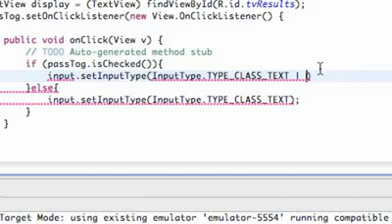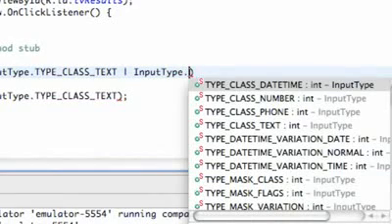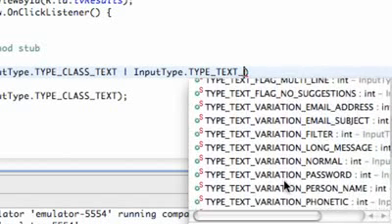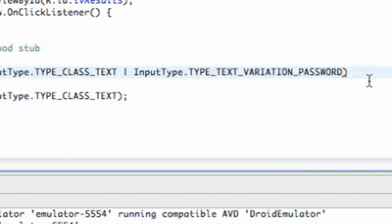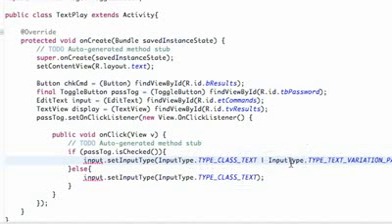So you put that line, and then you also refer to the input type class again, and hit dot type text variation, and variation password. So that's going to change it back to the stars. I know it's confusing why we had to put two different things in there. Don't worry about that, but that's how we'd set that up.